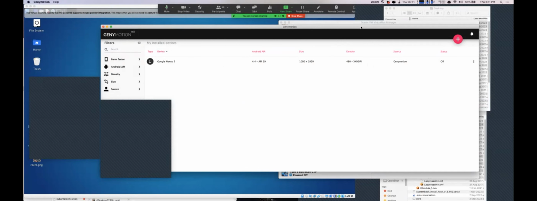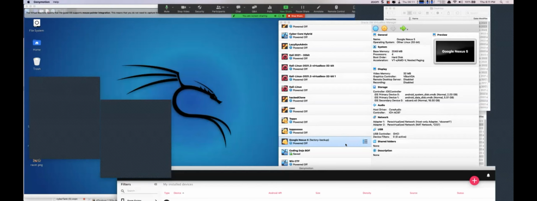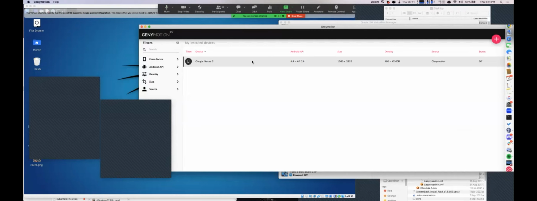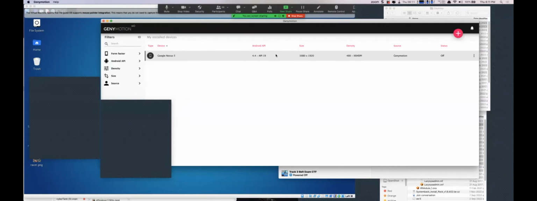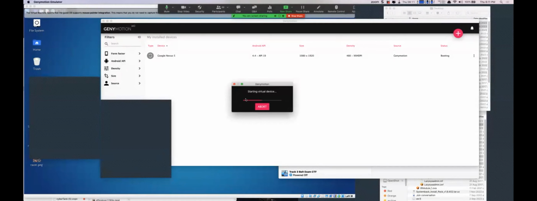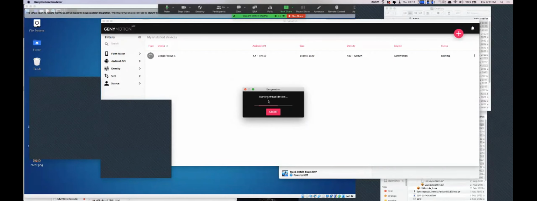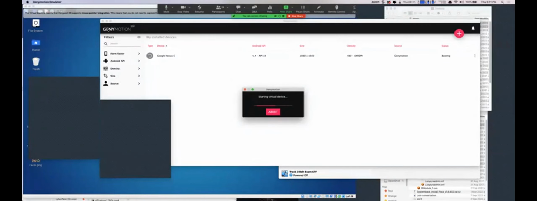Once it's set up, you will notice that the phone that you just installed will be showing up in your VirtualBox. Do not run it in your VirtualBox. If you run it here, only the command line will show. So we just double click on this one here, and it's going to run safe and sound. For some of you, if you do your labs, you notice it's stuck over here. I think David had a workaround for that. If it's stuck on starting virtual device or starting Genymotion, there are things you could do. And once again, assignment FAQs will help with that.